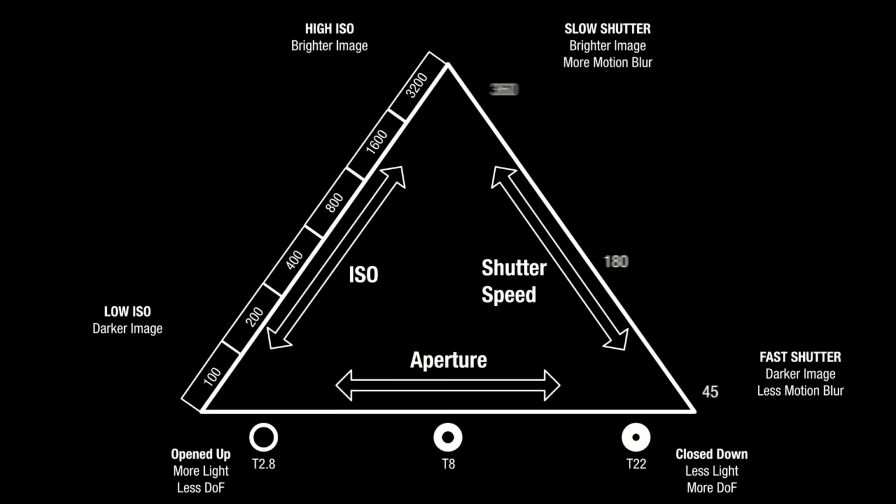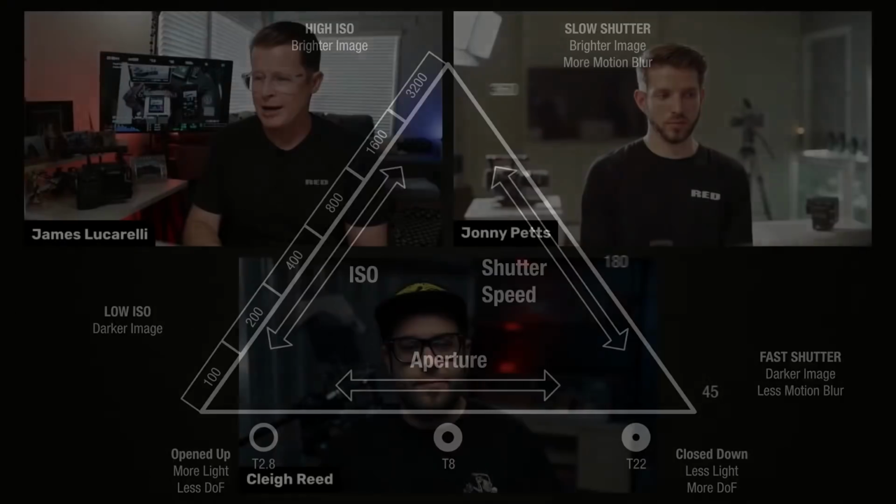And ISO is also something that can control brightness, but as we brighten our image or raise our ISO, we're also going to introduce more noise into our shot. So a lower ISO is going to be a darker image, whereas a higher ISO is going to be an overall brighter image. Now, we're going to look at all three of these things, but oftentimes when Johnny, Clay, and myself show up on set, as the operator, we don't get to dictate what aperture we shoot at or what frame rate or shutter we shoot at. ISO, out of all of those three things, is the one where we are actually dealing with an amplification of the actual signal. So that is the one that we do have a little bit more flexibility with, and it allows us to do some really great things in post.